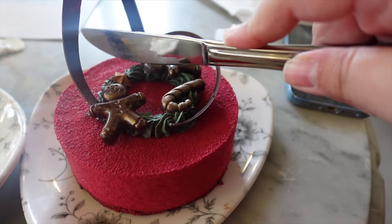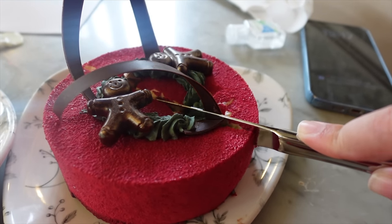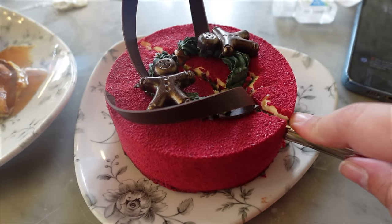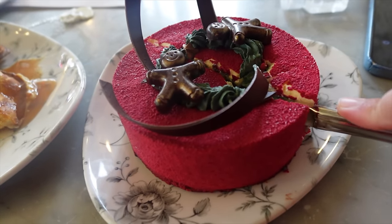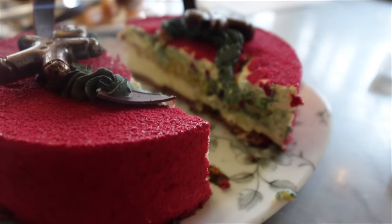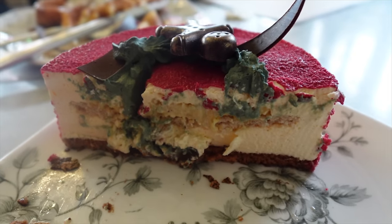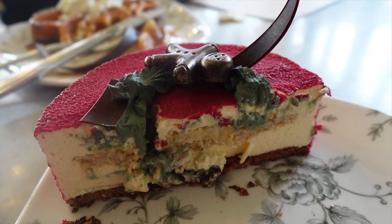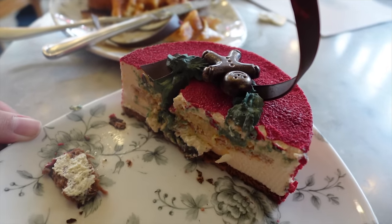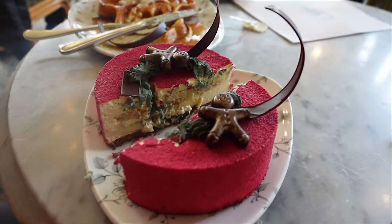Okay, I'm going to try my best to cut this cake now in half. Ooh, the chocolate kind of ruined it, but apart from that, I think it's a pretty decent job. So we can see what's inside it and all the layers. There you go, you can see the details inside the cake a bit better now. It seems to have about three different layers, and we're going to have a look at it better in a second. But yeah, some cream in it, of course, as it said in the menu, there'll be some kind of passion fruit flavor in it, oranges, etc. So yeah, it's a full-on cake. It's a very festive Christmassy cake.